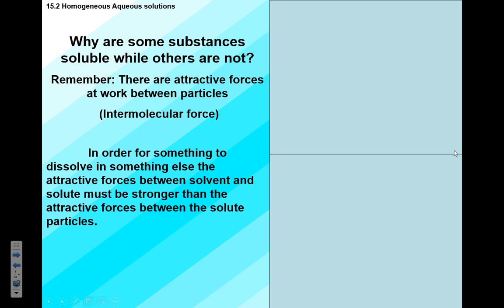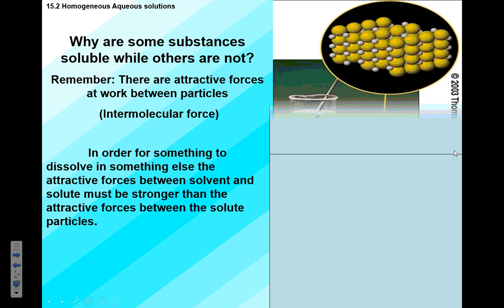So in order for something to dissolve in something else, the attractive forces between the solvent and solvent, or solvent and solute, must be strong enough to overcome the attractive forces between the solute particles to each other and the solvent particles to each other. So there needs to be a strong enough interaction between the two in order for the dissolving to occur.